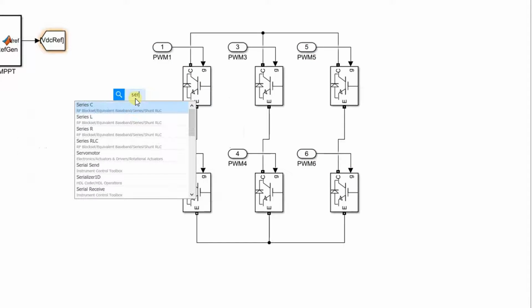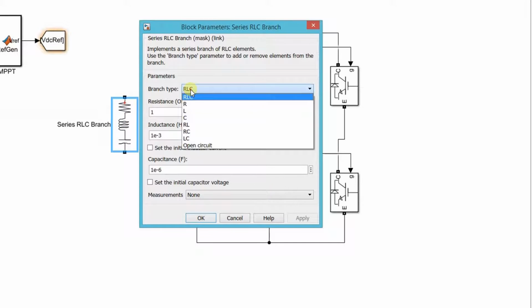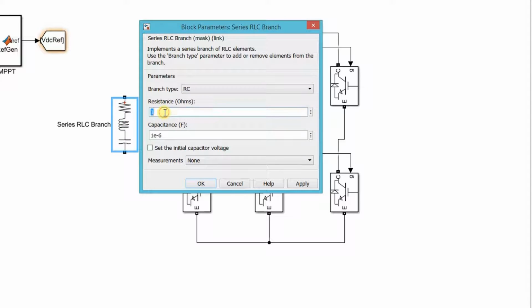Add a series RLC branch. This is the input bus capacitor, and give it a value 1000 microfarad.